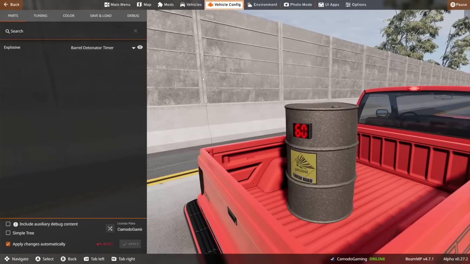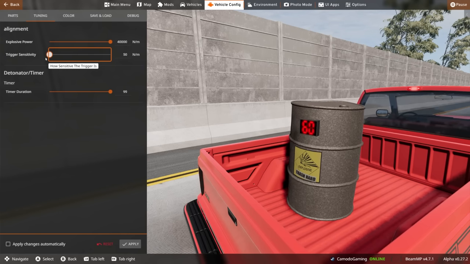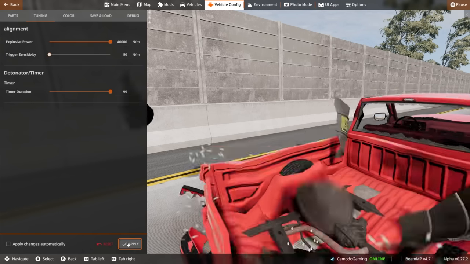Okay, we're going to make it a little more sensitive. I'm going to kick that timer back up to 99, and let's go a little lower here. You know what? Just to show you guys what the sensitivity is like, on like 50. Here, I'm going to go ahead and apply. See?